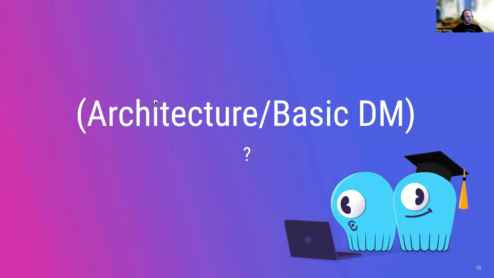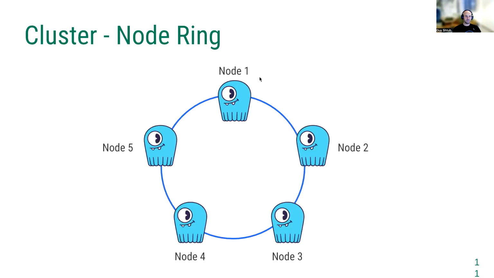Okay, so the title of this talk is Advanced Data Modeling, but of course, if I want to go into advanced data modeling, I want to first make sure we're on the same page regarding architecture and basic data modeling. Otherwise, I'm pretty much going to lose you. So let me start with some more basic concepts, and let me know in the chat window if you already know these concepts or if it's too slow for you, and then I can skip some, okay?